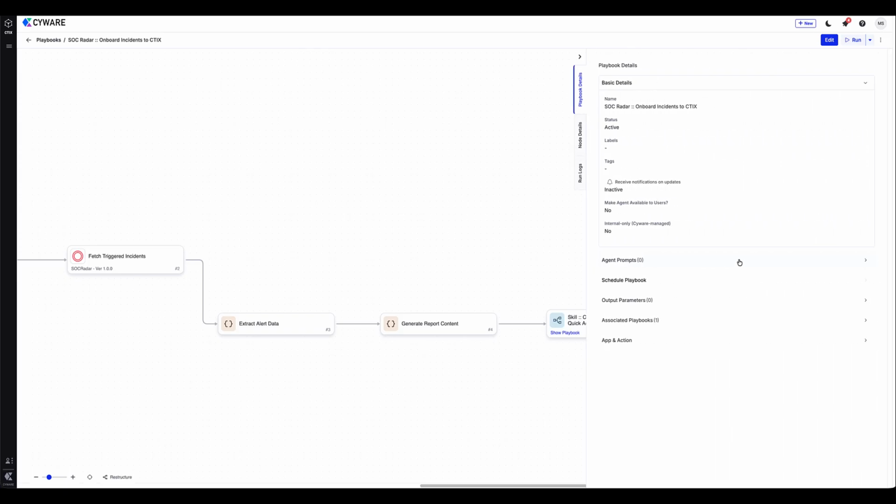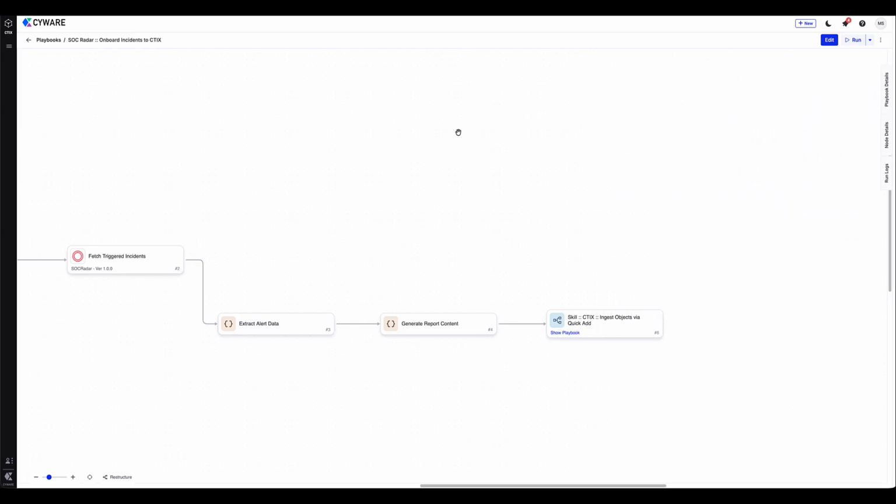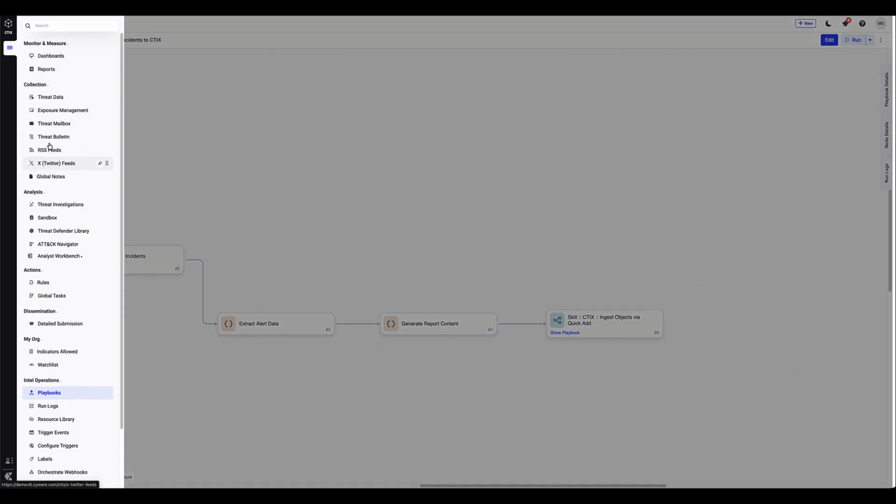By utilizing the scheduling feature, you can automate this playbook to run at regular intervals. This ensures a continuous flow of SOCRadar alerts directly into the Cyware Intelligence Suite, providing your analysts with a streamlined, single pane of glass view for all their investigations. Accessing these alerts is straightforward once the initial enablement is complete. Typically, your users won't need to revisit these playbooks or toggle settings manually. After the primary setup, the process is streamlined.